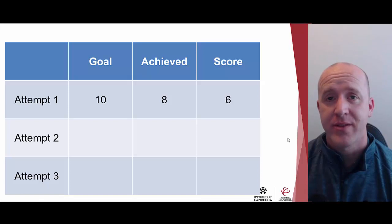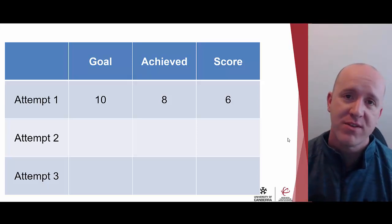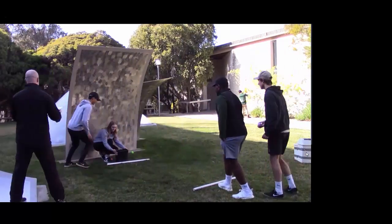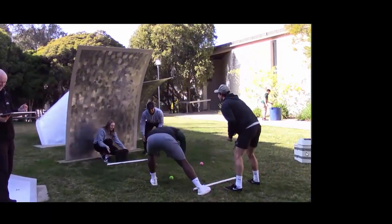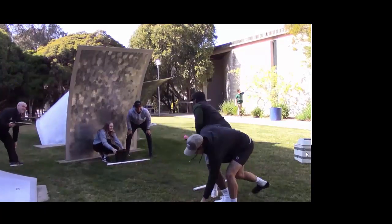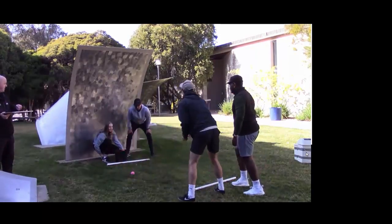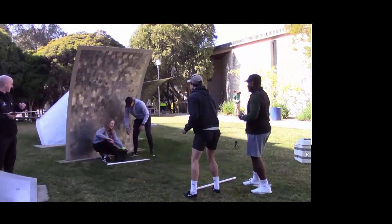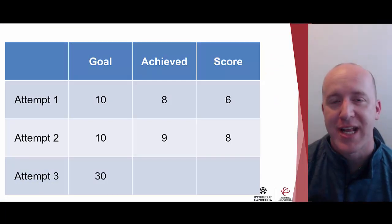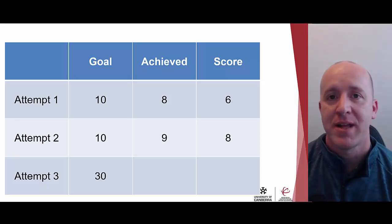So in the first example, by my count, their goal was 10, they scored 8 shots, and therefore their final score was actually 6, because they missed their goal of 10 by 2. 8 take away 2 makes 6. So acknowledging there was a little glitch in the video there, I counted 9 shots being made and their goal was still 10, so they missed by 1. 9, take away that 1, means they scored 8.